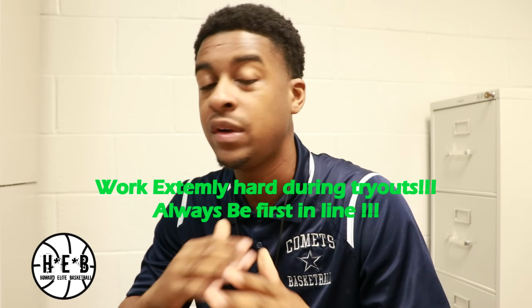Step number 3. Now this one is easier said than done, but if you do this correctly, this will increase your chance by at least 40 to 50% on making that roster. You need to be working extremely hard. I mean, every single drill, when you're running sprints or maybe it's defensive slides, you want to be in first place. You never want to be in the middle of the pack.